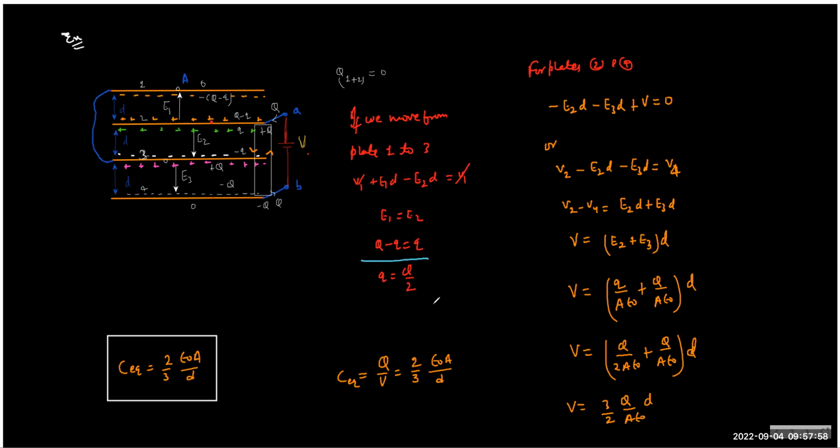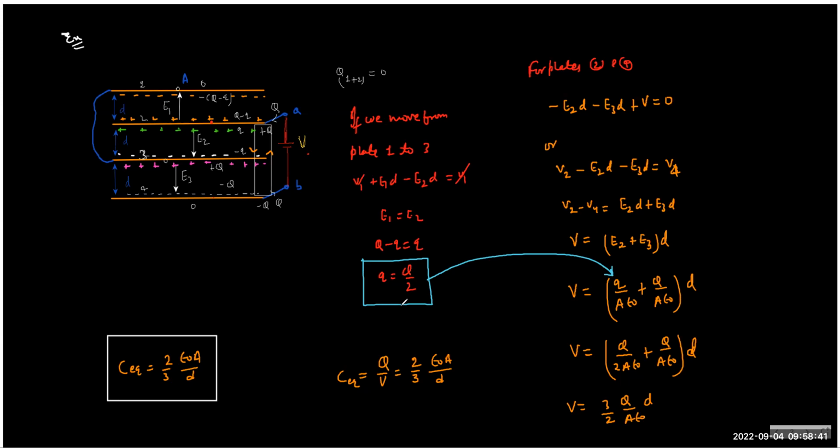Is the method clear now? So what we do is, whenever we have plates with the same potential, we move from that plate to that plate and write the potential as the same, which gives the first relation. The next thing is we move across the plates such that the battery is involved. So we move from one plate to the other plate across which the battery is connected. So we get the second equation, and I think that is sufficient. The two equations will give us the voltage in terms of charge, and so from the ratio we can get the answer.